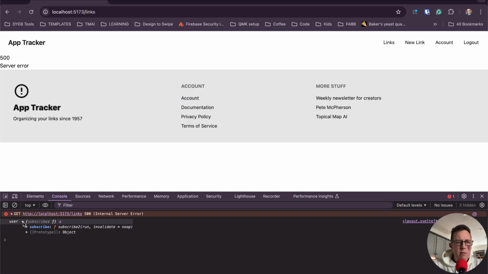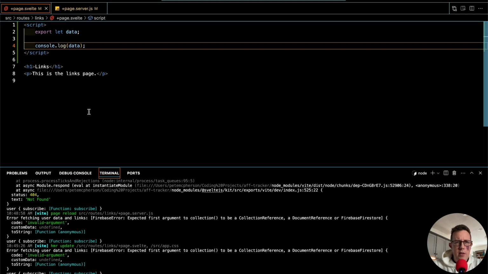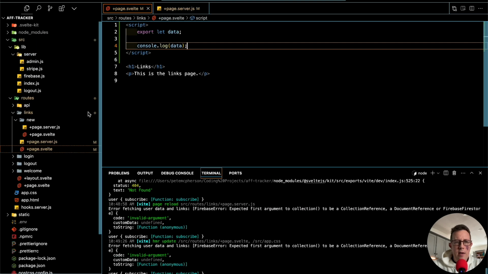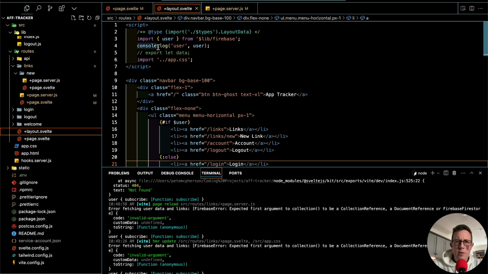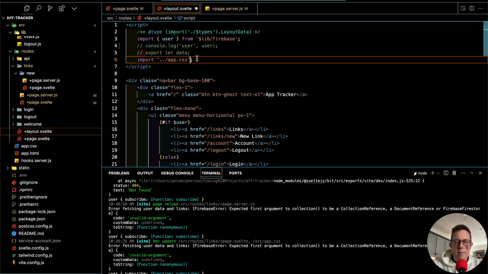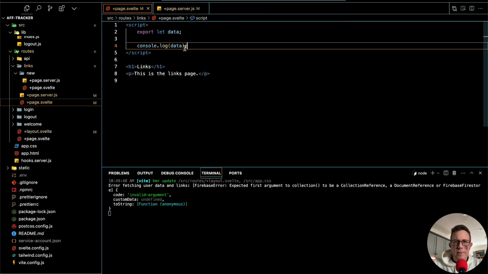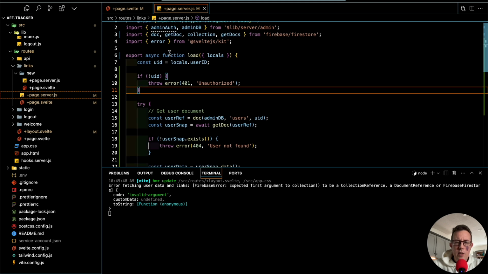Some user, wait, is this from that page? Where else am I doing that? Did I do this to the layout page? Hang on, let's check the console, that's what that is. I thought it might be that. Okay, hang on. So I got that now. Here we go.